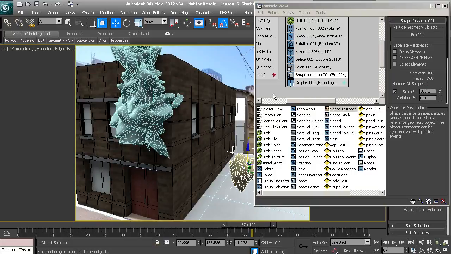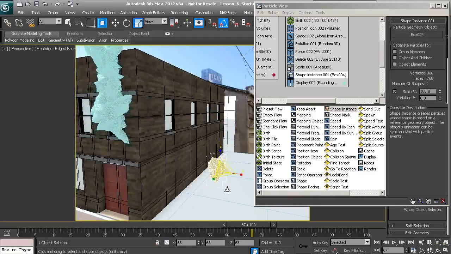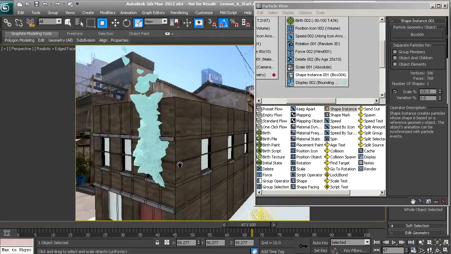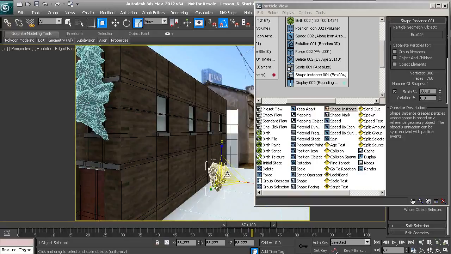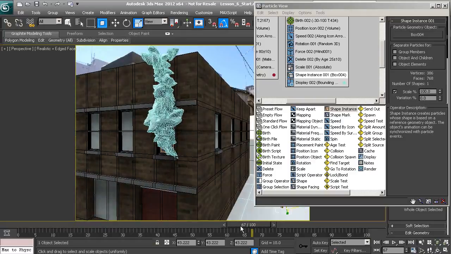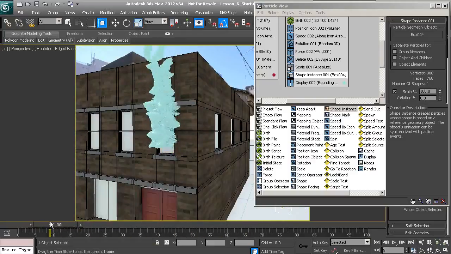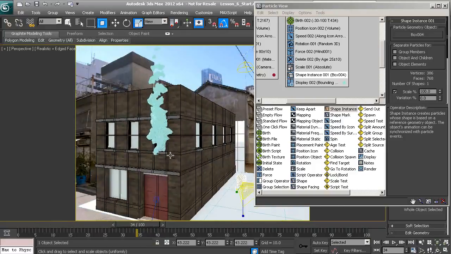Let's go to our geometry and scale that down. There we go. Now that's scaling our geometry, and we're getting a little bit different shape here. If we scale this down, we've got the shape kind of boiling out of our window, and then going up into the air.